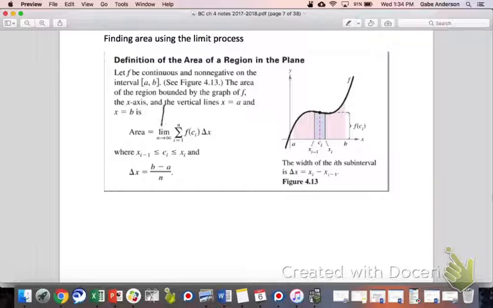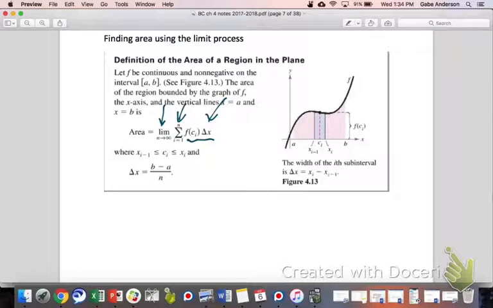So we have the limit as n goes to infinity. N will stand for the number of little sub-intervals. And so we want the number of sub-intervals to approach infinity. So that's just there for the moment. And then you all have seen this sigma before. What does sigma essentially mean? Add a bunch of stuff up, right? Whatever we need to add up, we'll want to add that stuff up. But then this is what I want to focus on right here.